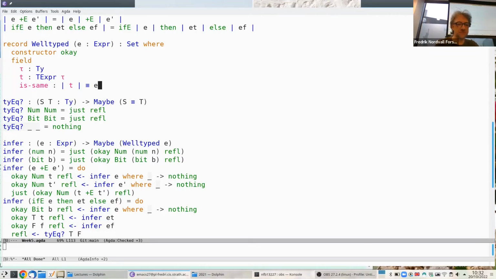So yeah, there are fun things. We aren't yet being all that clever about completeness. We are free to say nothing for things which actually do have well-typed versions. But we are at least guaranteeing soundness. So you say you could have defined infer to just mean nothing on everything? Yes. Yeah.